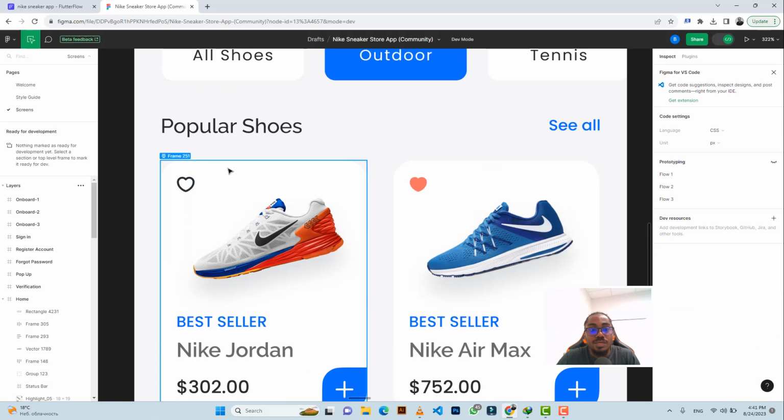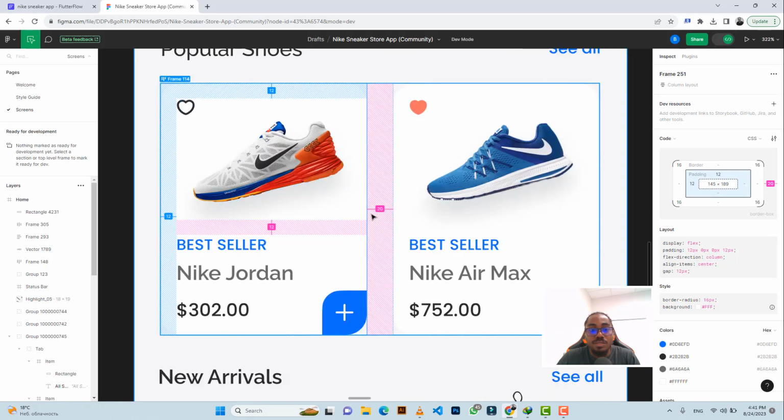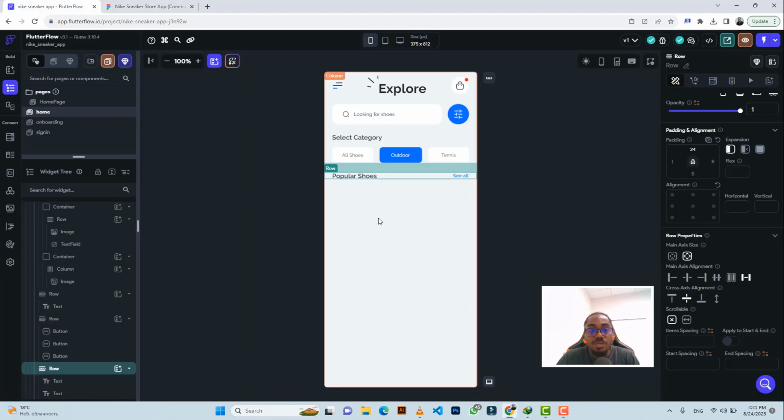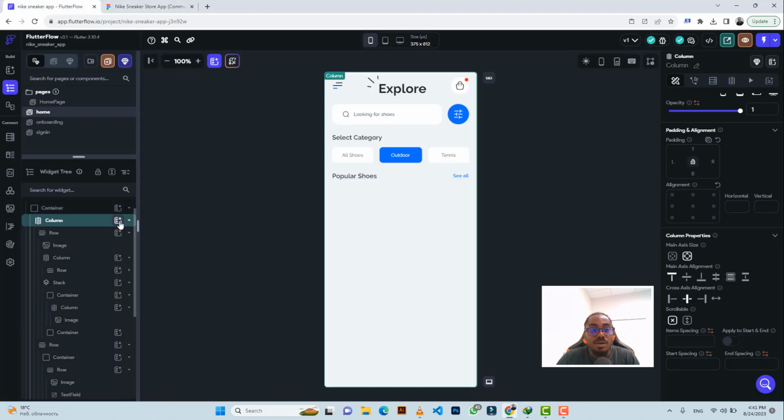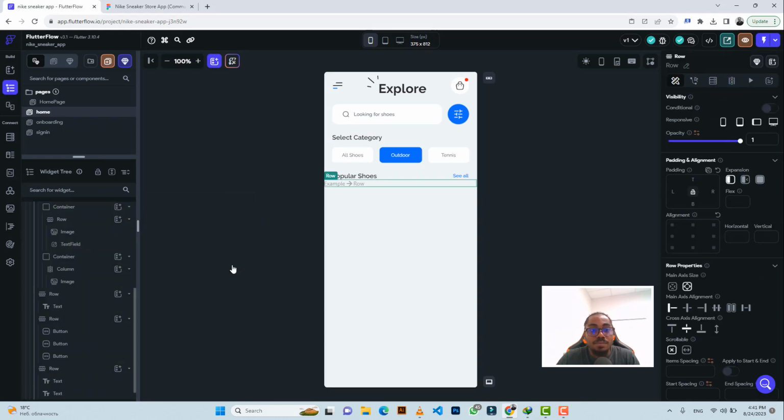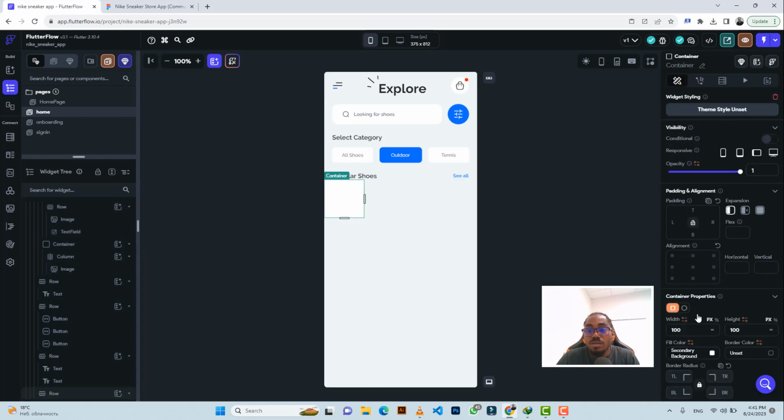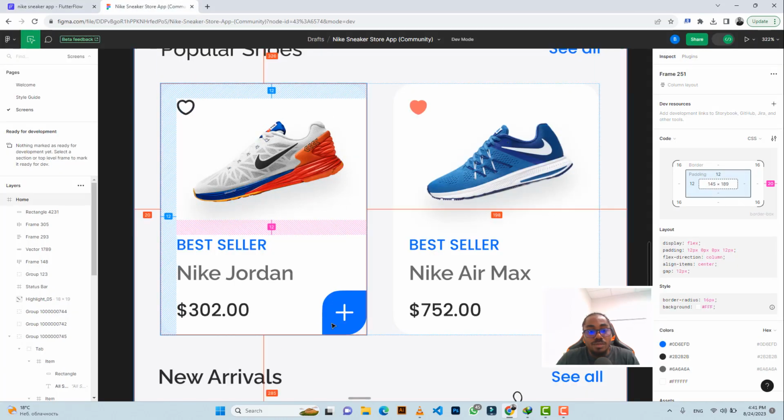The next thing I need to do here is click on this for this particular part. This is where we're gonna take things to another level. So here the container is 157 width by 201. So I'll click on this first and say a row. This is gonna be in a row. And in the row we're gonna have a container whose height is 157, and this is gonna be 201. Okay, so I think that's what I saw, right?